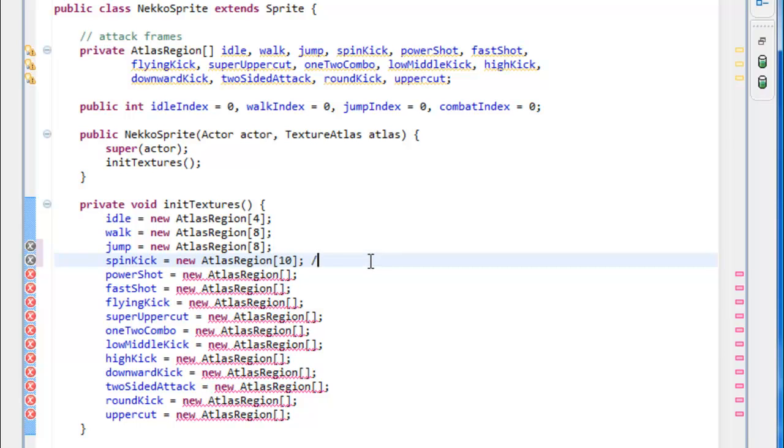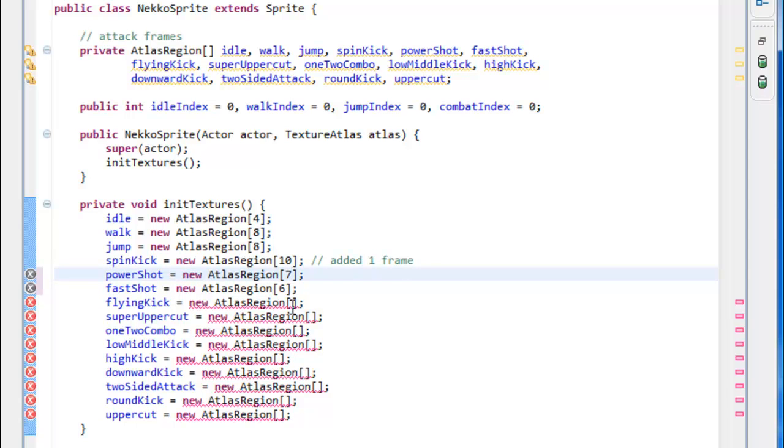Now in here is where I added one frame. It's supposed to be 9. The original is 9, but I just added one frame to it to make it look a little bit smoother. So I'm just going to put a comment right over there. For fast shot, 6. Power shot is 7.